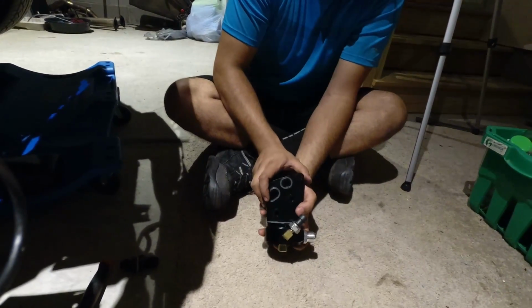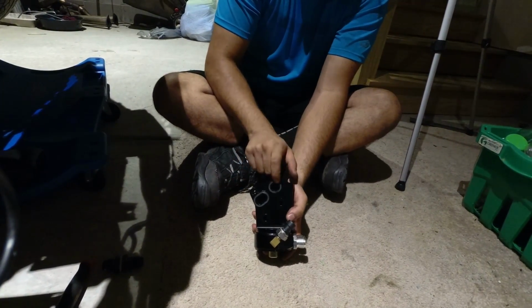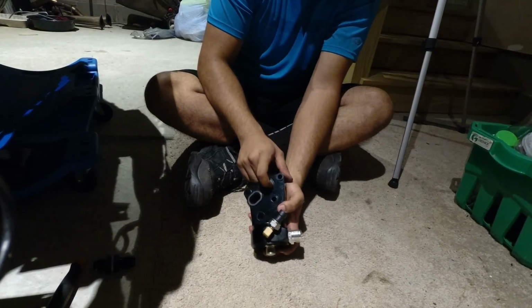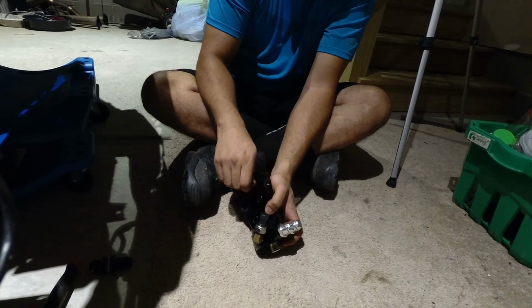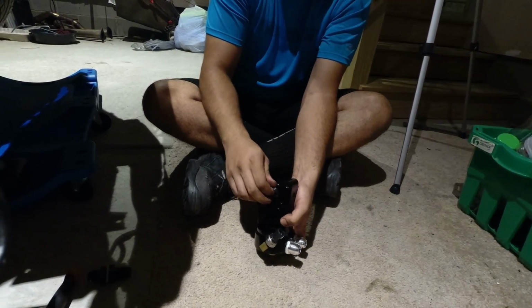These 2 washers will not fall out of the oil filter housing, but if you do not have them in there, you cannot install this yet, and you need to contact Remnant Performance to get new ones. As you can see, it's hard to pull them out, okay?